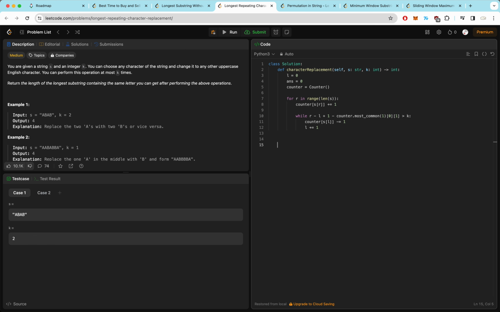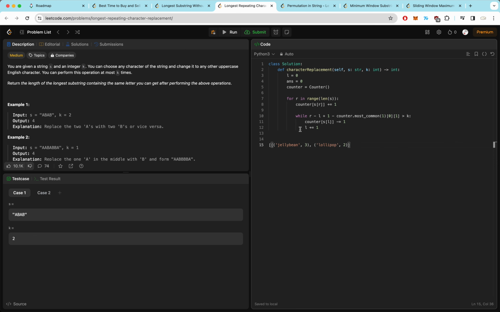Okay, let's explain the most common thing. For example, if we have a counter for candies, something like jelly bean 3, that means there's 3 jelly beans, and there are, for example, 2 lollipops.